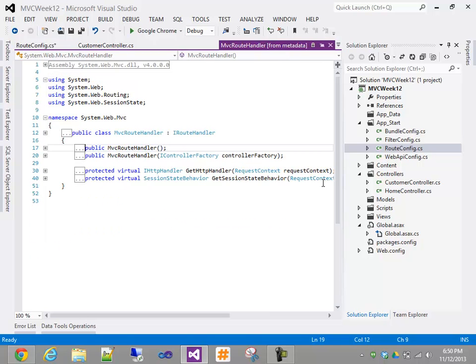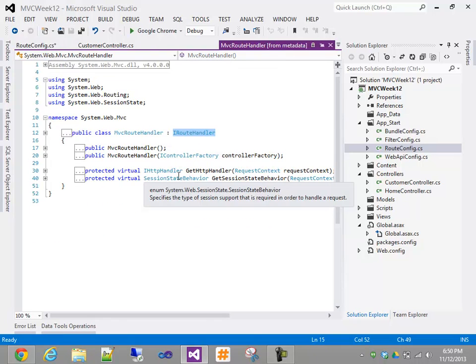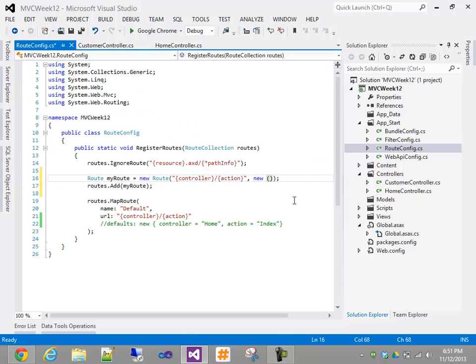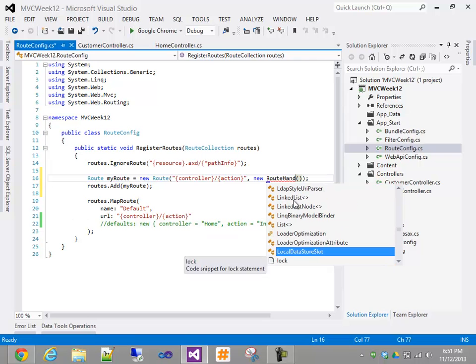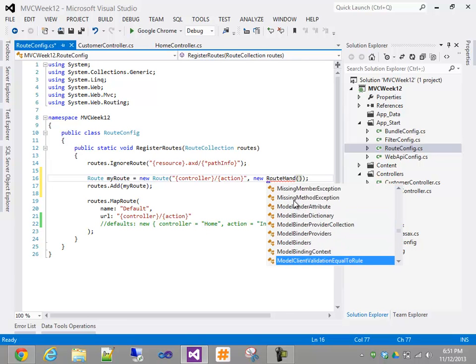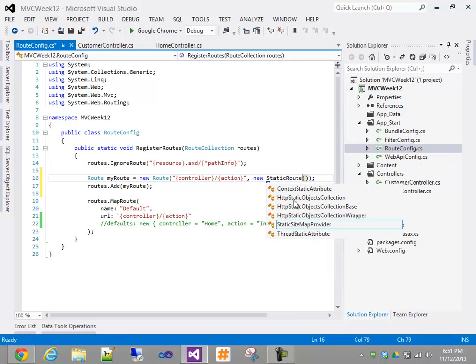This route handle is really nothing more than an implementation of IRouteHandle with these methods. So if you're curious or interested, you can actually go create your own class, implement this interface, and see what kind of work you need to do to manage those routes. There's other ones in here. I know that there's a static route handle.